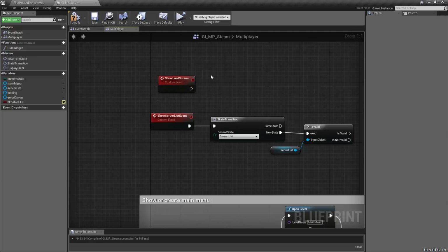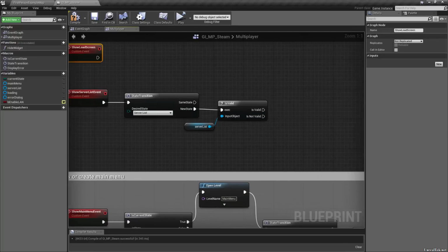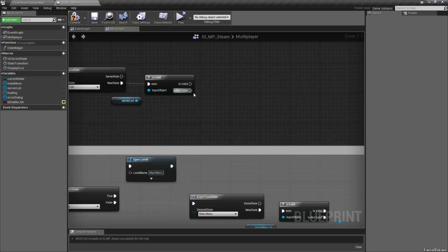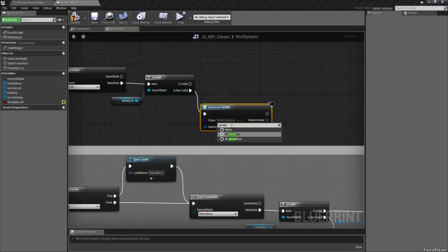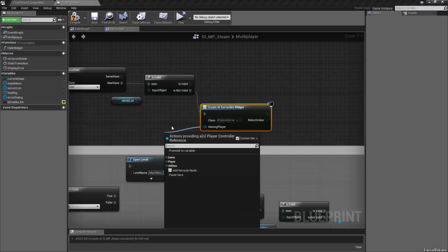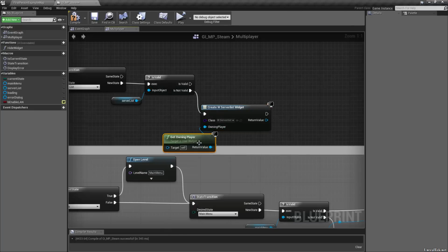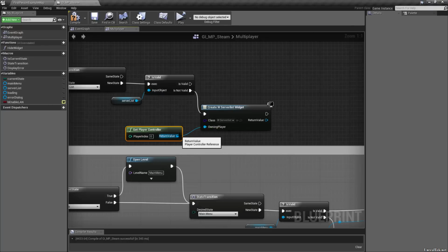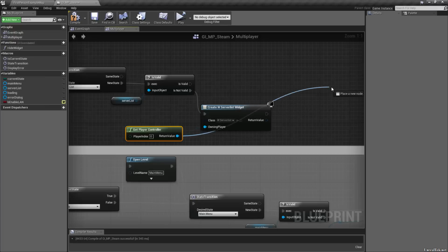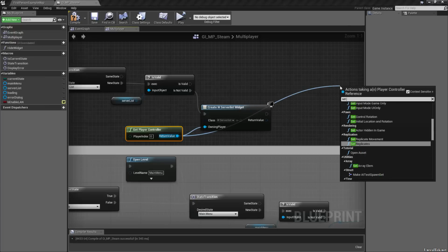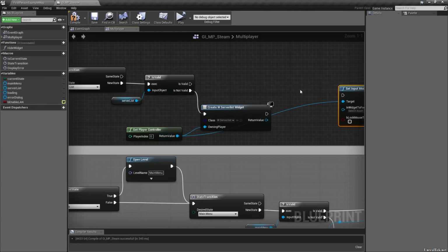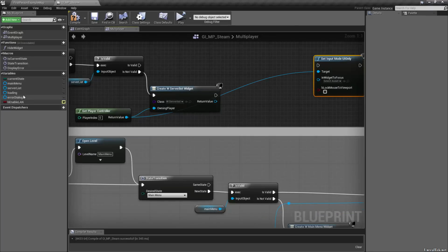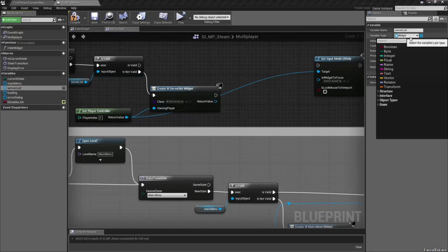So show server list event, right? We never finished that. But now that we have that widget, it should be pretty quick. If it's not valid, we create a widget, same as all the other ones, of type server list. This one, it also needs an owning player. So get player controller. Nope, not get owning player. Get controller. There we go. And we want to also go way up here because we want to set mode UI only. So we take the return value. So now that we have our server list, make sure we set that so the variable type is widget server list.